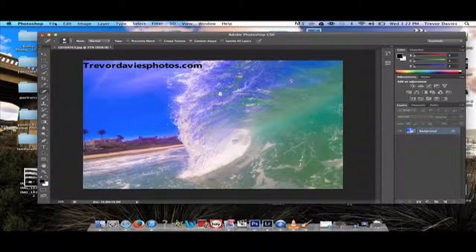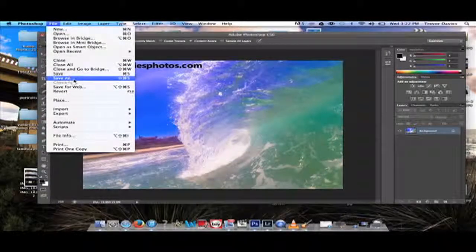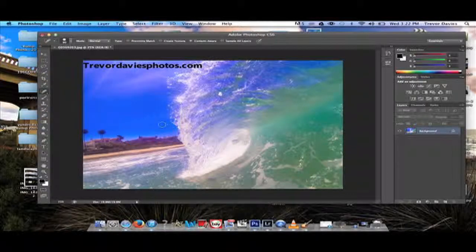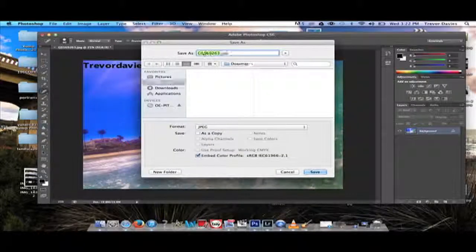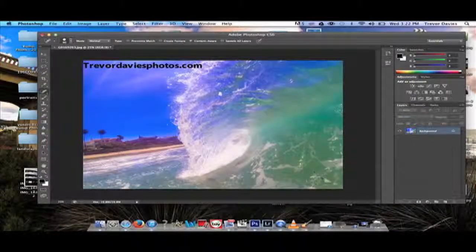Then you just go file, save as, and this will save over your Lightroom export. So if you don't want that, rename it as something and it'll copy this, just the new version, which I will do for you guys right now. I'm just going to put 4 at the end of it, so then we can pull up both and see the differences.